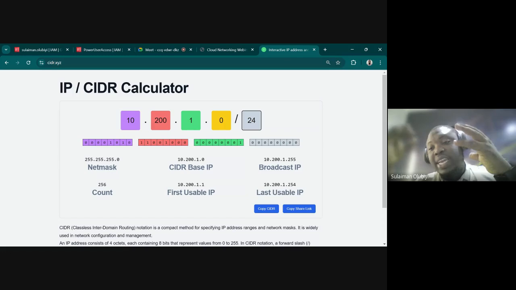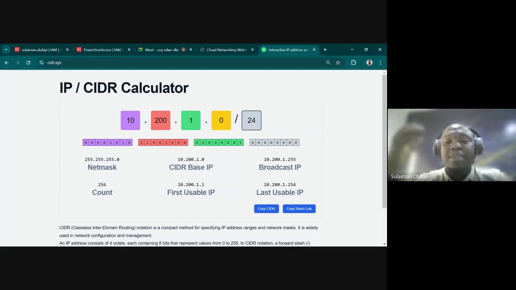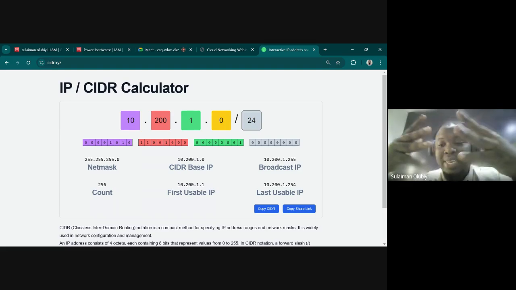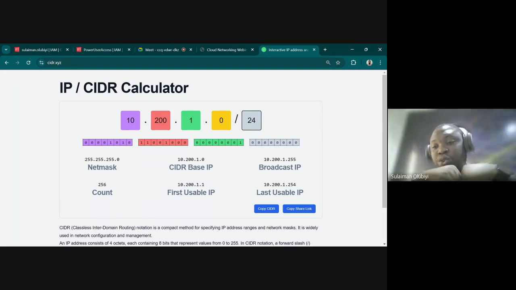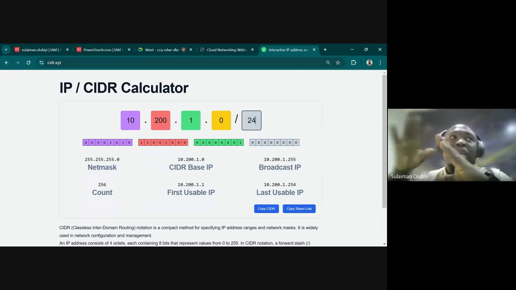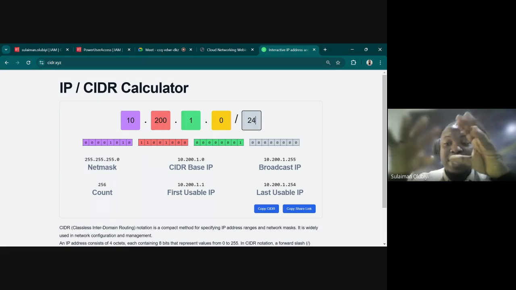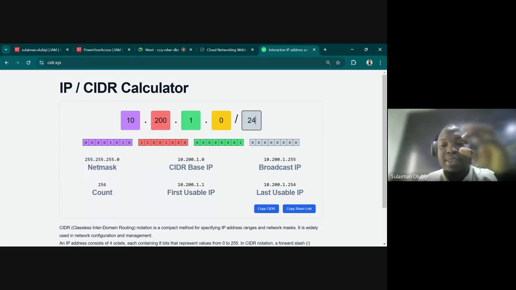If you are not using a CNI, you want to be using the VPC, you need to plan it very well, because pods and services use a lot of IPs. At the end of the day, you might be stuck with no IP addresses to use for your Kubernetes. I'm just trying to emphasize the planning of subnets. You have a lot of tools you can use, like this IP subnet calculator, and some other things as well.